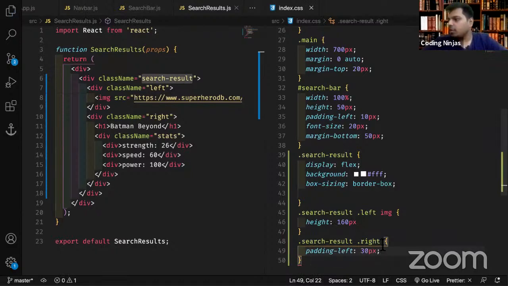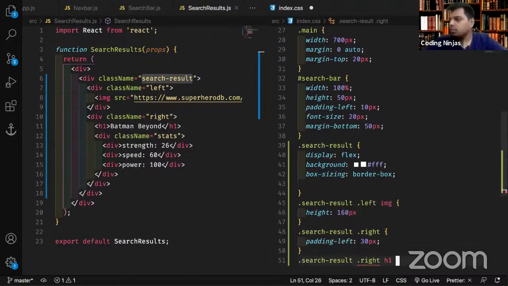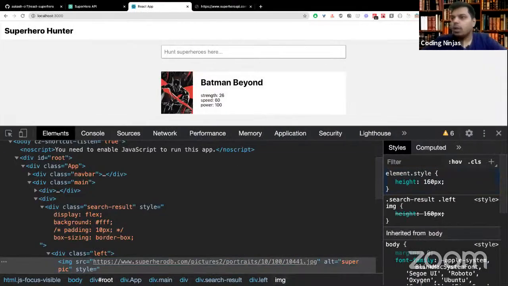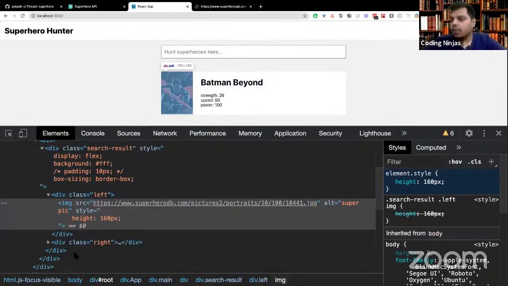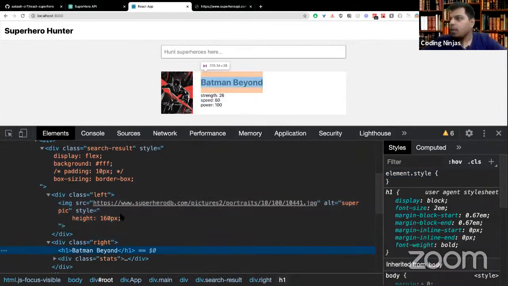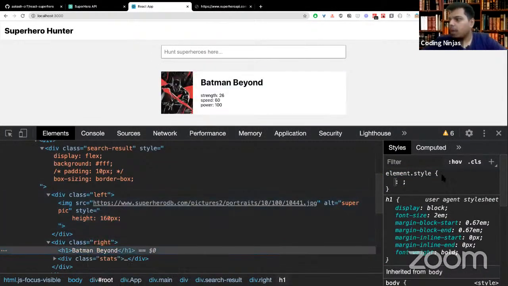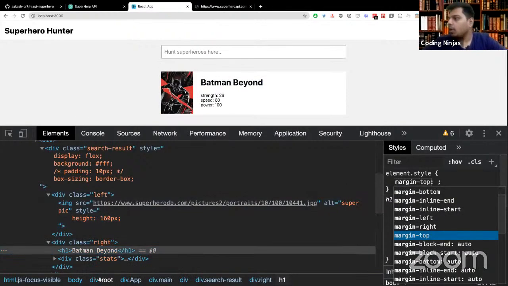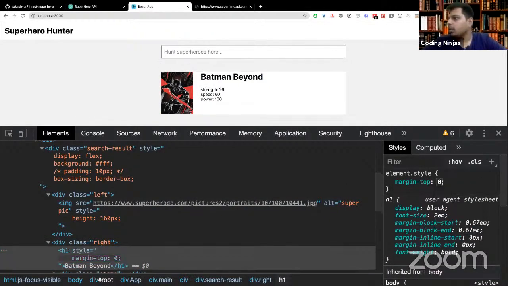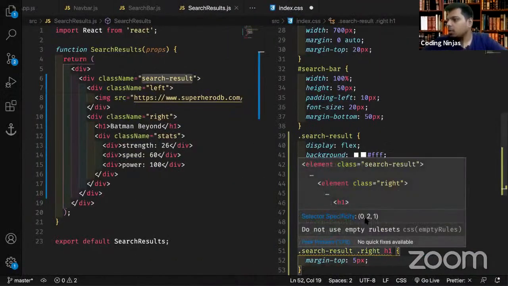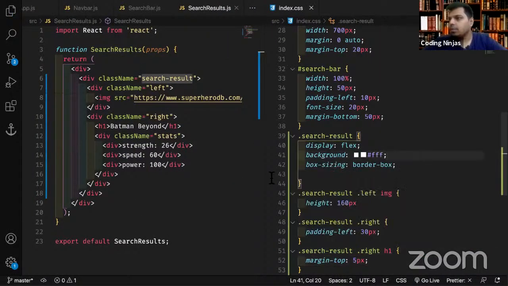Great. So now let's target H1. If I go here and grab the H1 quickly, I know guys this can be a little bit boring part, but I think this is required to create the whole app, right? So 5 pixel is fine. Great. Margin top 5 pixel.